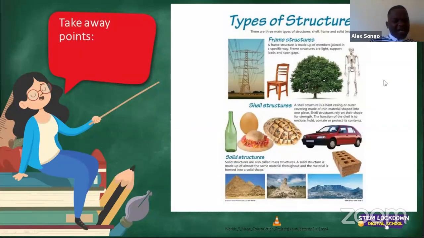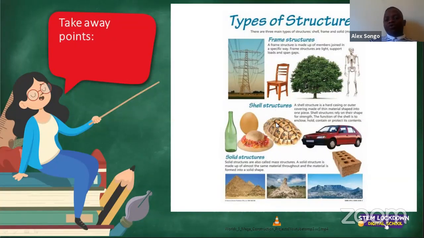All right, so ladies and gentlemen, what are the takeaway points from today's lesson? From today's lesson, we've learned about frame structures, and we are saying that frame structures have been made by a framework connection of things that are called the struts or members that are rigid. And in a lot of instances, frame structures have what we call holes. If you can see here, this is almost taking a shape of our cell phone tower.